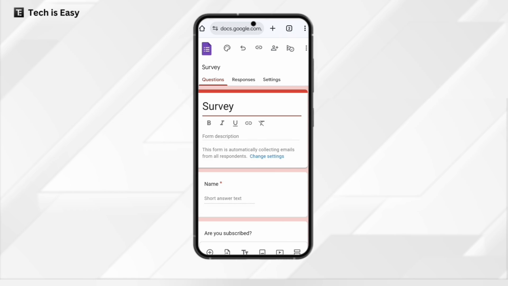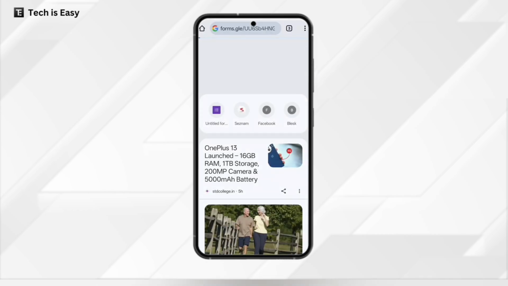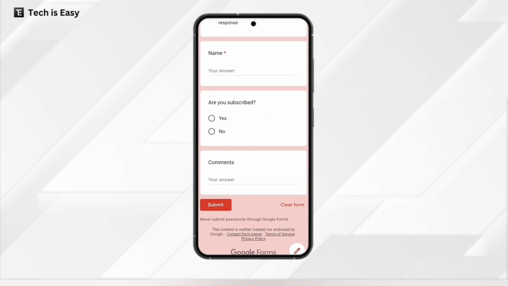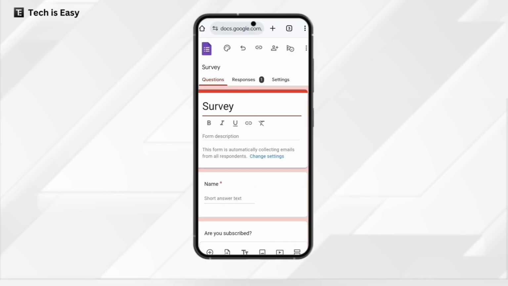And to share the form with others, just click on this button to copy the link. So here, they've given the responder link. You can shorten this URL, then just long press and click on copy. So now the link is copied, and if I just go to a new tab and paste it, here you can see that it's working and someone can fill this form. So this is how it works.